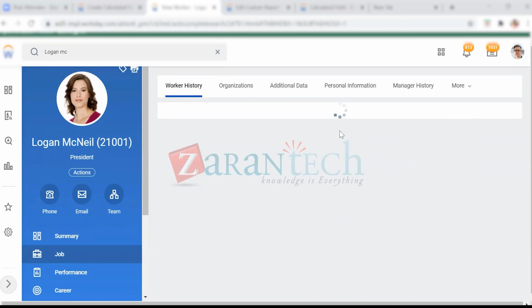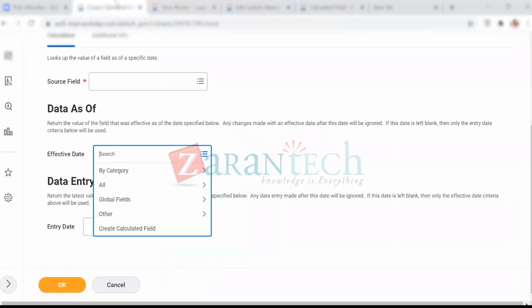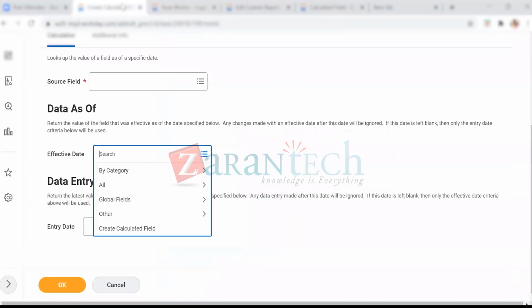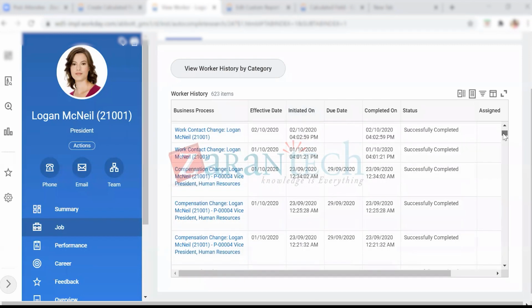The data entry date is the initiated date, and the effective date is this one. So this data entry date is the initiation date. That's why I came to this page, because I know you will ask this question.